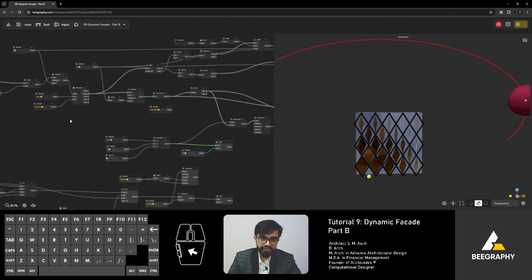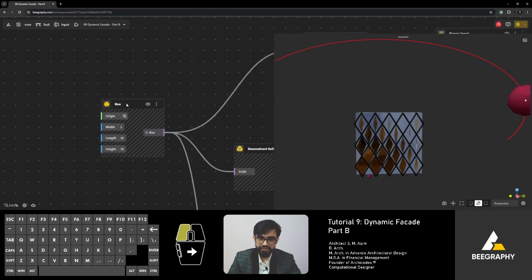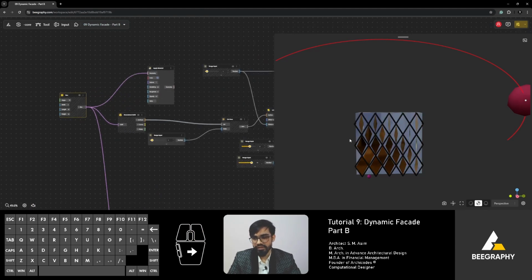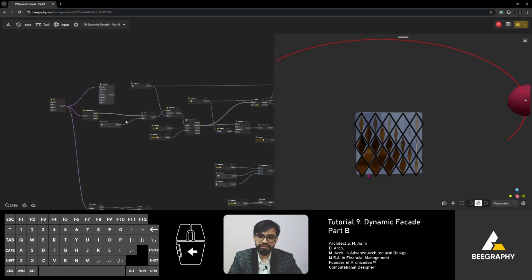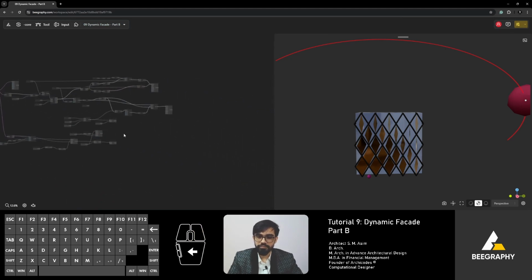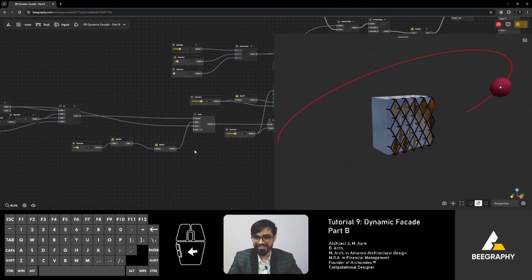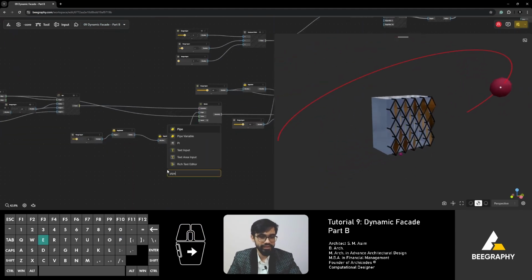What you can do next is increase the size of the box, change width, length, height, connect it with the number of floors, height of floors, and divisions of panels. So as soon as you increase the multiple height of floors or number of floors, the panel should also multiply to change their heights. That's all basic maths that you'll have to figure out, but it's a good exercise that you can look up.